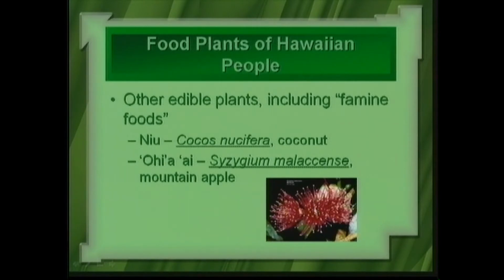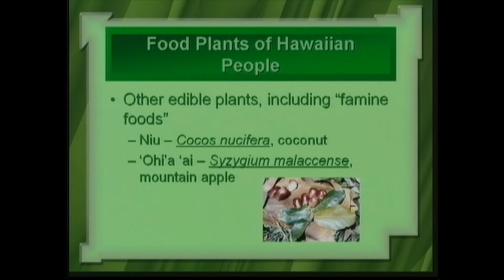Okay, so these flowers, of course, are very similar to the ohia lehua flowers. And of course, they're saying ohia'i is the edible ohia. Yeah, so people recognize the differences and the similarities between plants as well. Okay, and here are the fruit of the ohia'i. Yeah, mountain apple. Very good, very delicious, especially if you like fruit that is not too sweet. The fruit is also astringent. I think you could eat it if you have a running stomach, and parts of that plant too. Okay, it's astringent. That means that it takes water out of your stool. Okay, it helps dry you up a little bit if you have a running stomach.